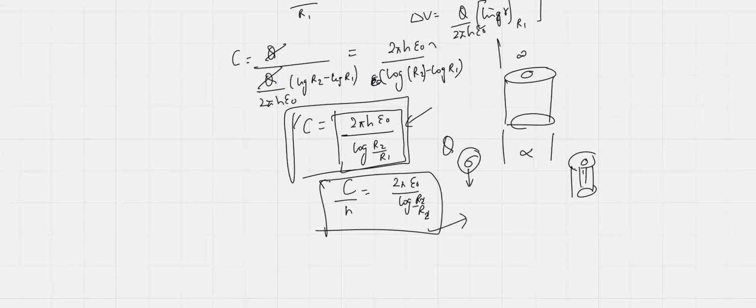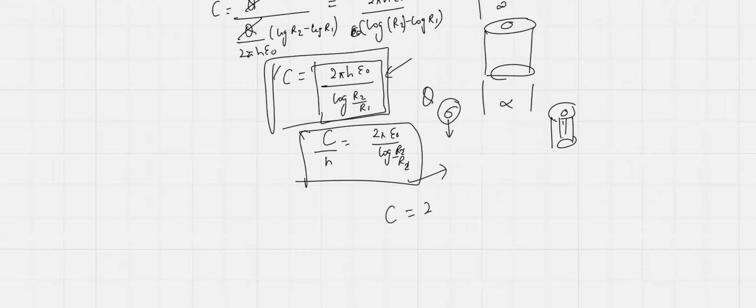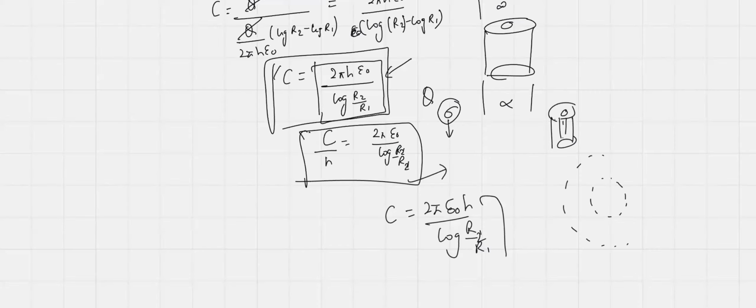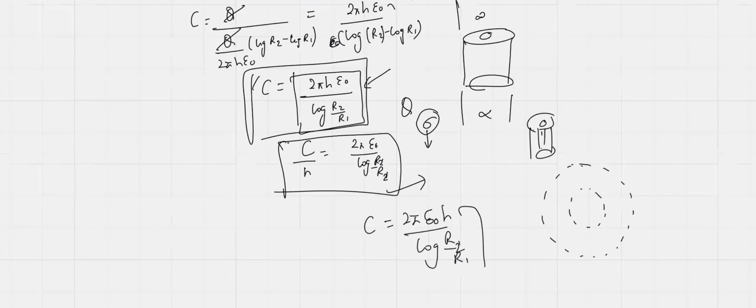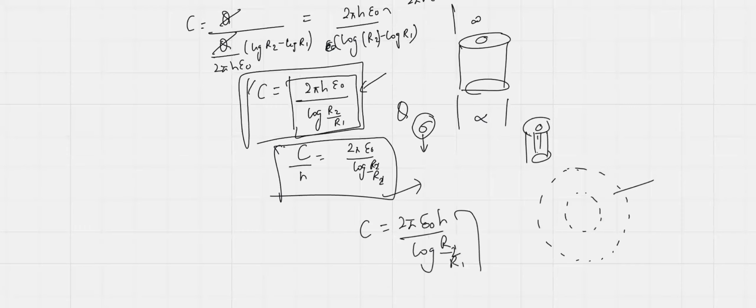If you understood the concept, you can write the formula 2 pi epsilon naught h divided by log of outer radius minus inner radius. Similarly, you have to do a derivation for concentric cylinders and spheres. The one thing is, for example, here you have got a logarithmic answer. There you want to be getting the answer in log. Just one is numerator, one is denominator, something you will be getting there.